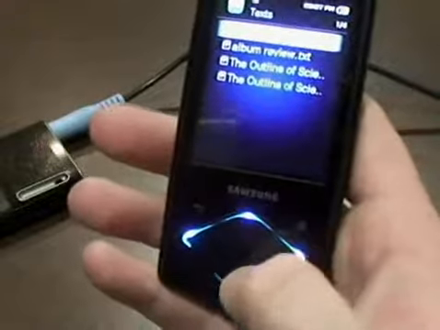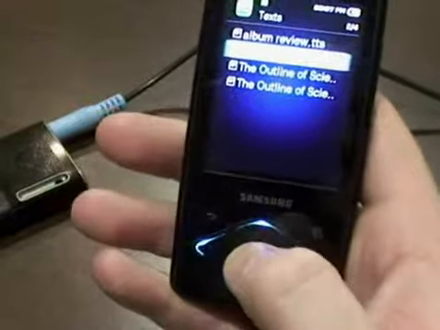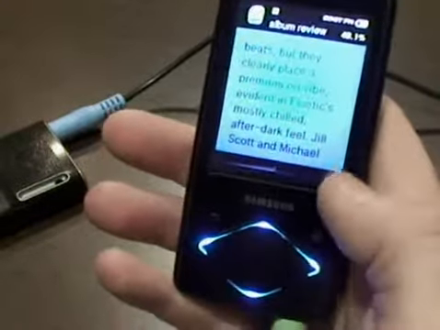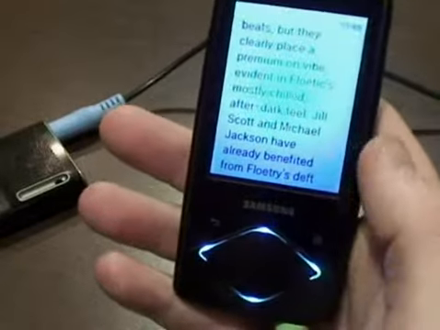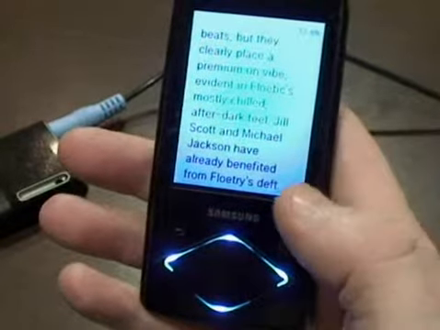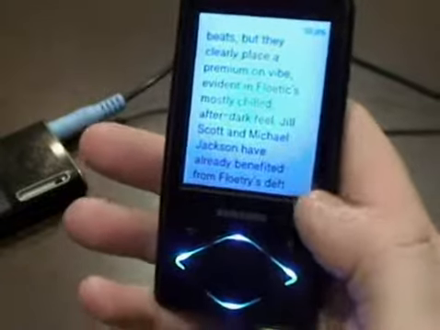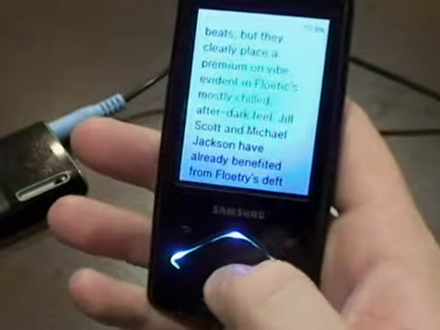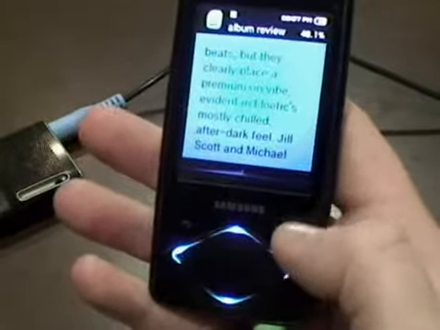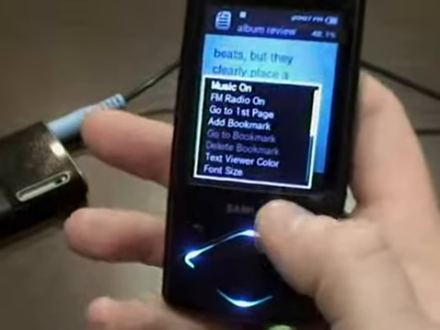Let's take a look at the other normal text feature on here. You see we've got our text here. If we hold it, we can turn it to a full screen. Then we have more lines of text. It fills up the whole screen. Switch it back. We've got some new features on here too.